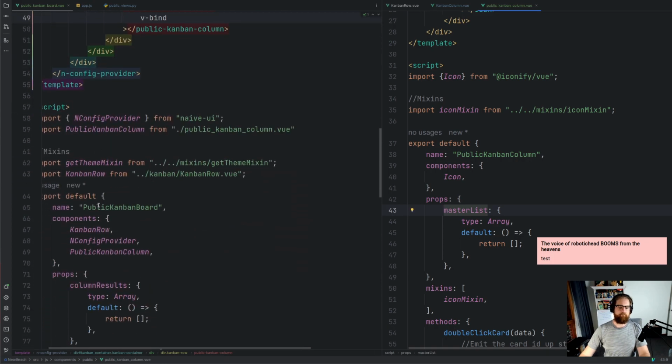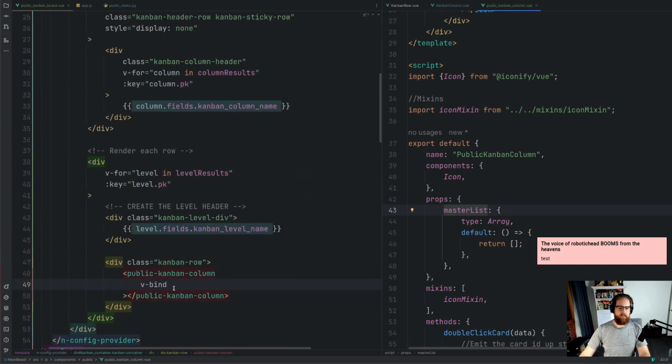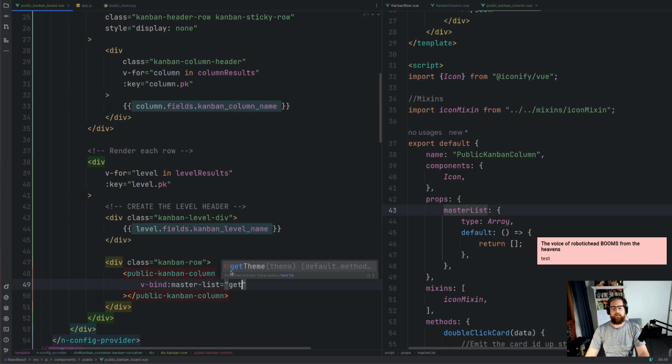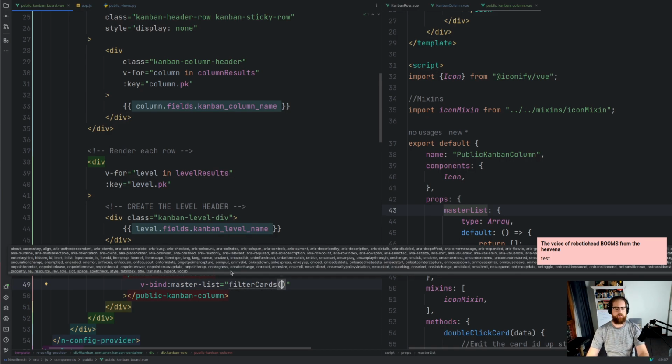We don't need it. Not yet, at least. So we got the vbind master list, and that will equal get filter cards, where we've got the column ID.